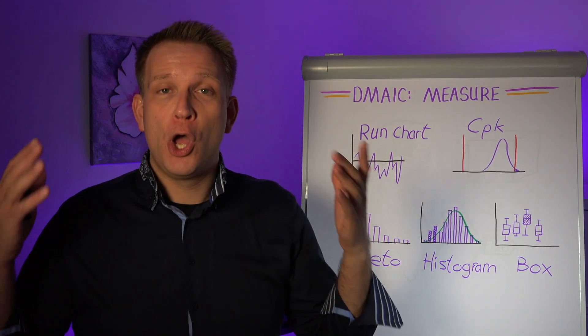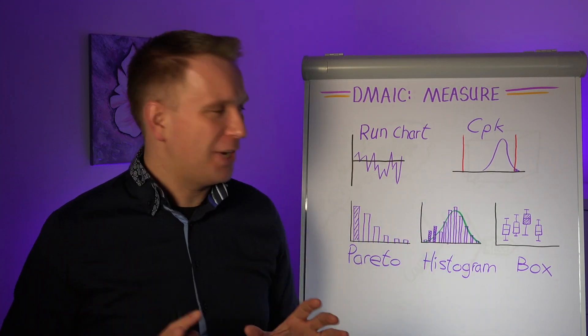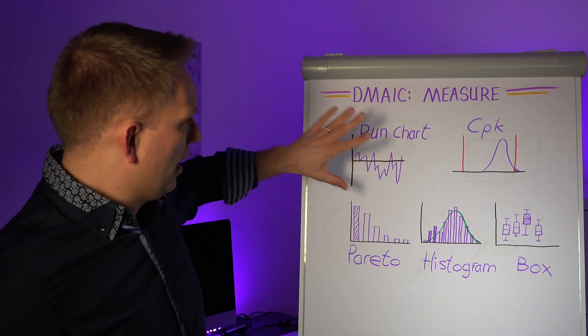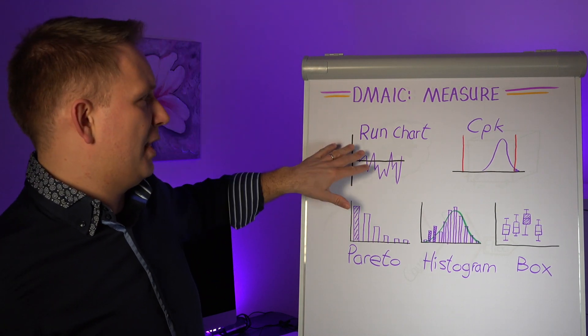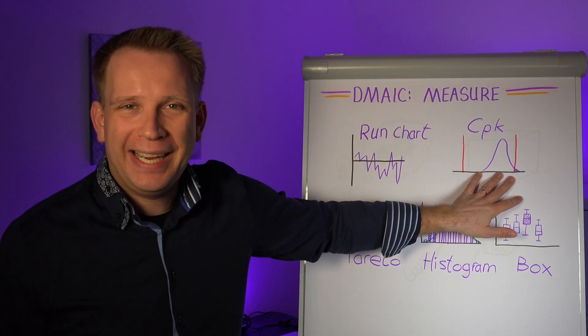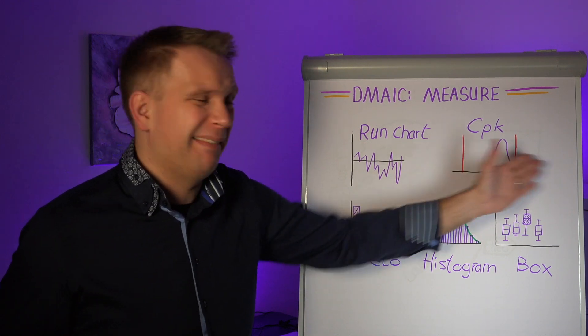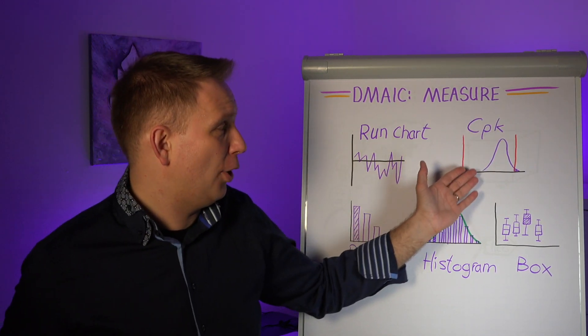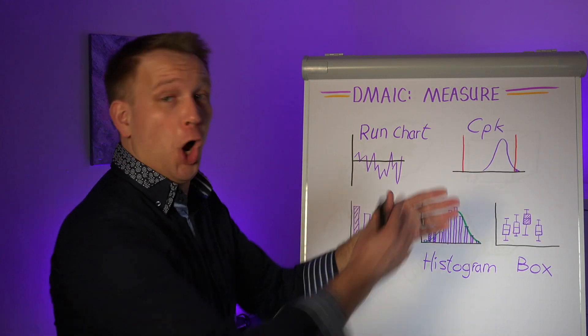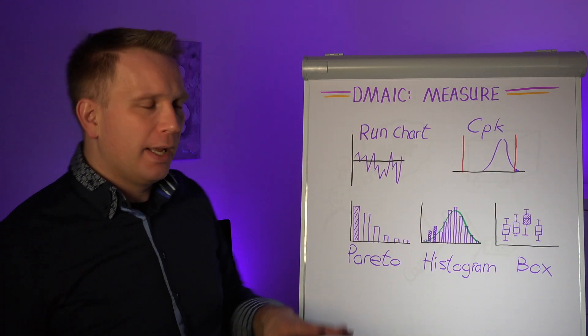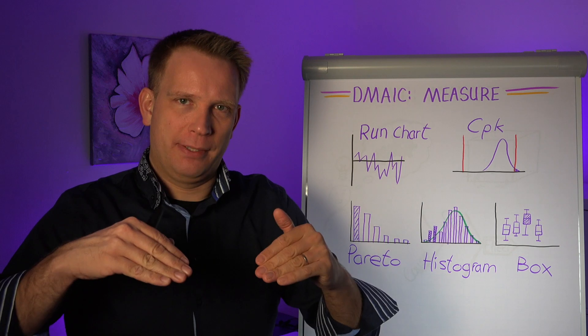Now, this is what you do in the measurement phase. So you just look at what the process does. You check, is it capable to produce within specs? What is the problem we're having? Are we going on one side over specs, on the other on both? And then you slice, right? You slice into the problem.